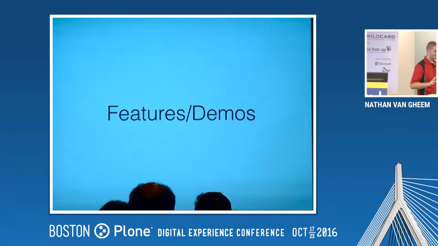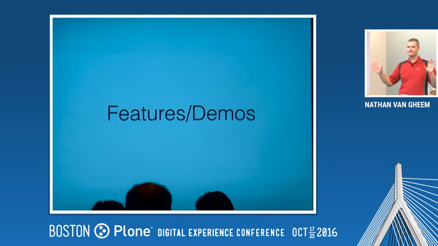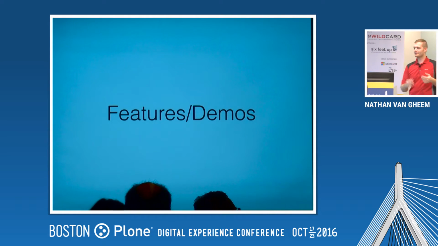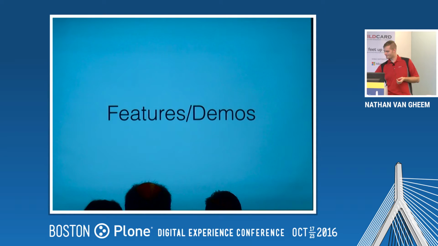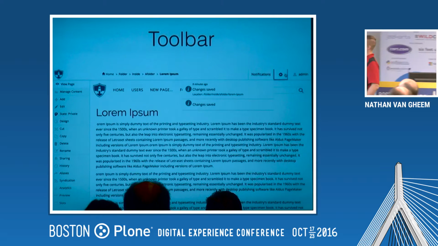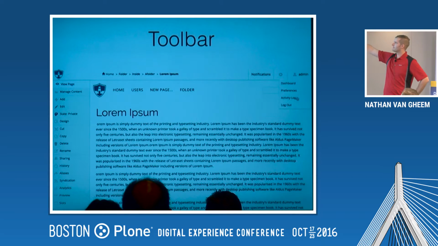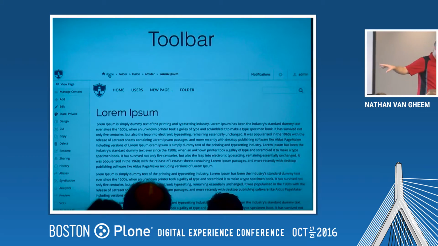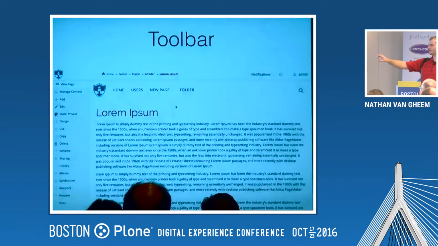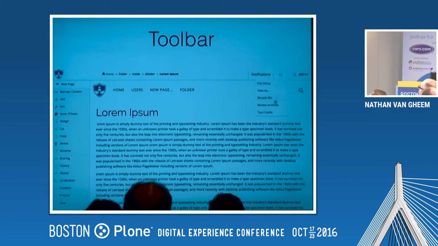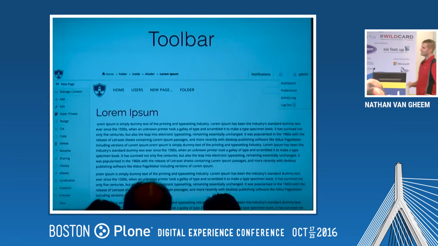So, trying to set the stage, and then there's going to be a lot of demos, and I'll try to explain things through demos. I think people like demos because they want to see things and it looks fun. So this is our toolbar, and we moved notifications into its own area, and you have user actions, site actions, and then everything content related is on the left. We have no second level drop downs on the left. Everything happens in an overlay if you do context type actions on the left.